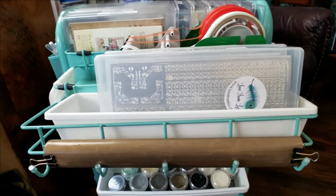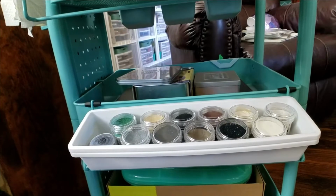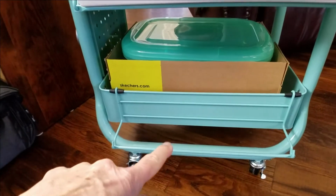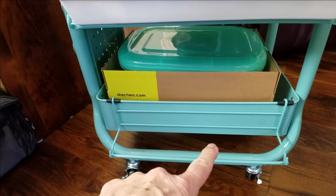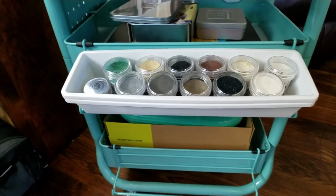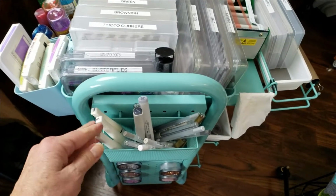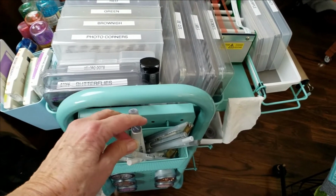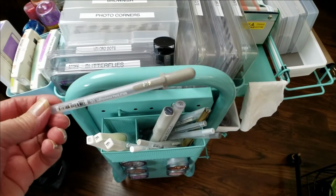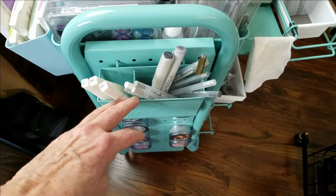They fit that area beautifully, and you can see I have my current use items all readily available to finish cards, and I want to show you on this one how I make this little unit right here so easy and workable. Now on this end of the cart I have my final use pens, which is my Wink of Stella, the gray pens, any of my jelly rolls, those kinds of things that you use at the last minute.